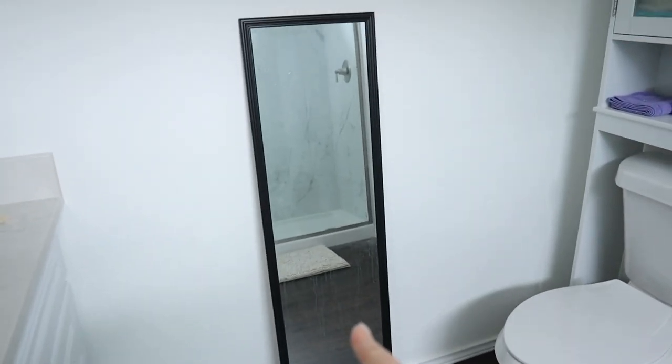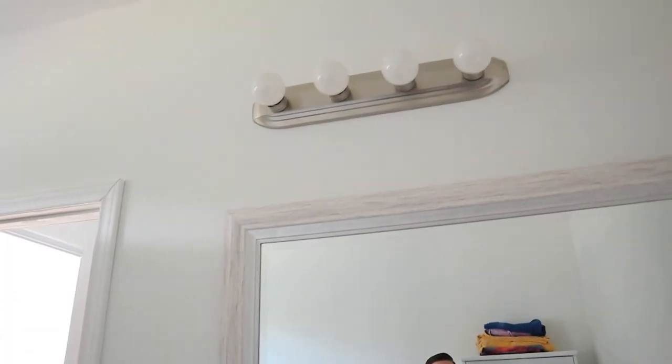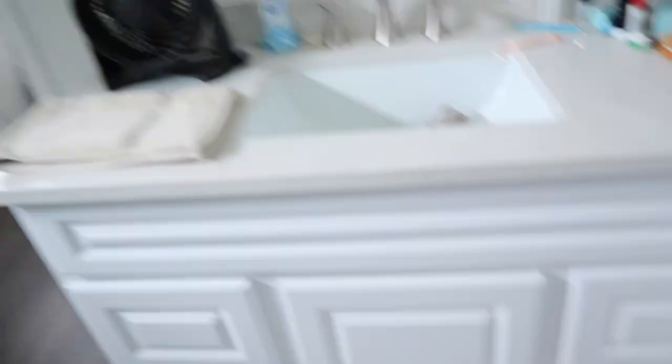That's our bathroom — this mirror we're probably going to hang, maybe over here. Shower with the beautiful shower doors. And Matt just did this — we got this mirror at At Home, which is formerly Garden Ridge. It was on sale, about 50 bucks. The way the stud was spaced and then my height forced him to put it lower. The first time he put it up it was too high, and I said it needs to be lower because I'm short. But I love it — it looks great with the nice off-white frame. We could have solved that problem by giving me a stool, but I'd fall off it.